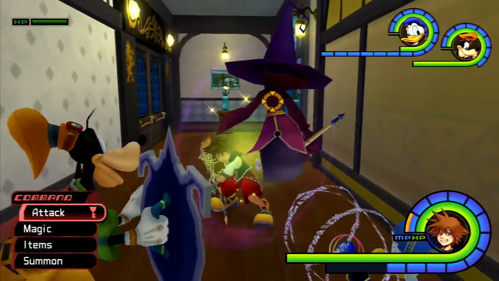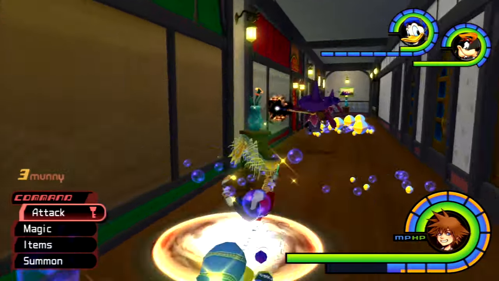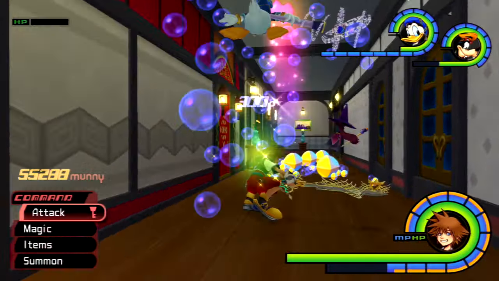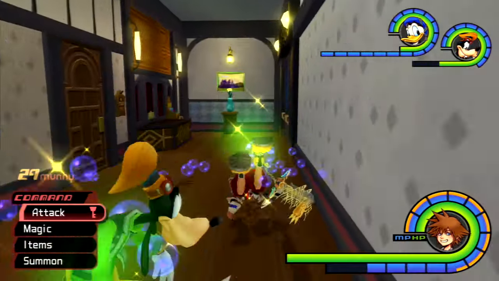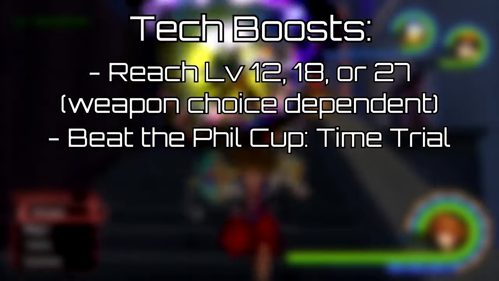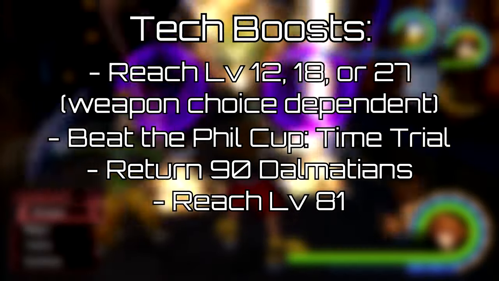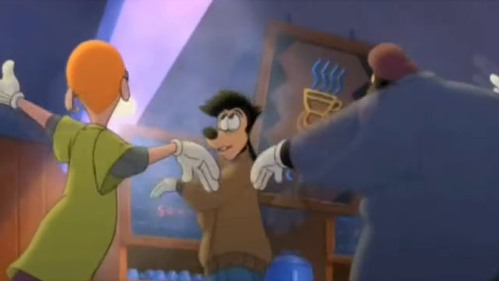I'm going to compare and contrast these strategies and break them down into the EXP gained per second, with all of the EXP accessories equipped and all 4 of the tech boosts equipped. Which, real quick, you can get the tech boosts from reaching level 12, 18, or 27, weapon choice dependent, beating the Phil Cup time trial, returning 90 puppies to Pongo and Perdita, and reaching level 81. Alright, let's do it to it!